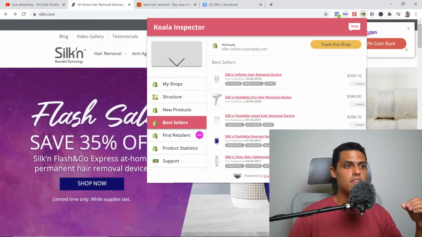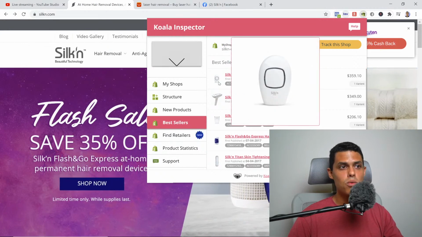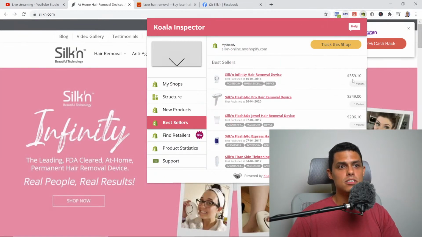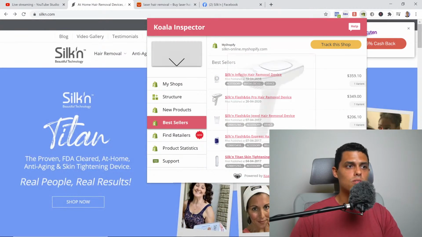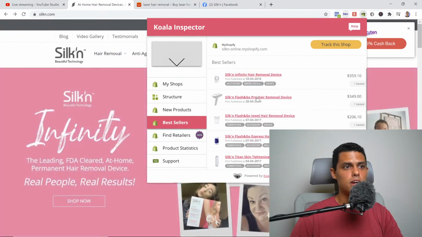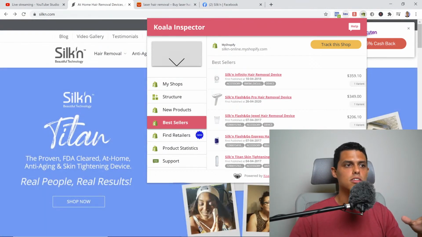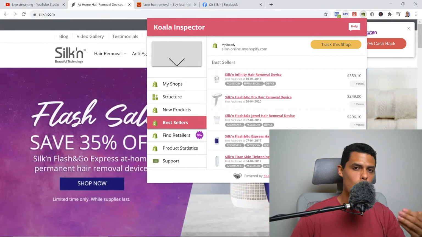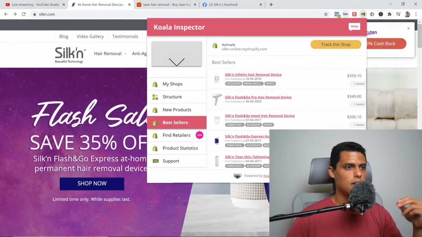So this way you can find this specific product, which is the main one. You can see it right here. It's $3.59, and this is one of the best sellers for them. Then we have this one right here. We can click it and then we will learn more. But for the sake of the sample, we're not clicking anything, so you can understand the idea and then go ahead and replicate the method, okay?